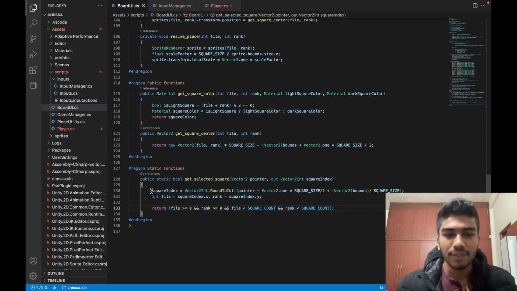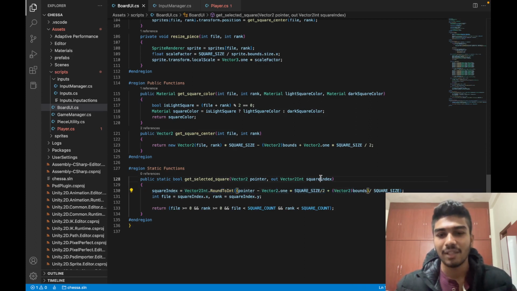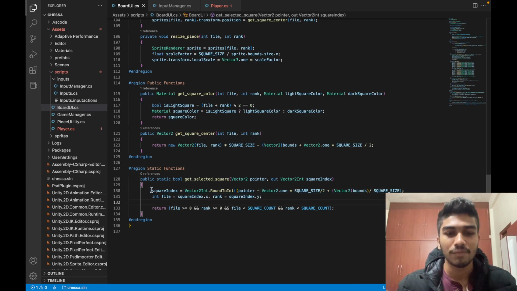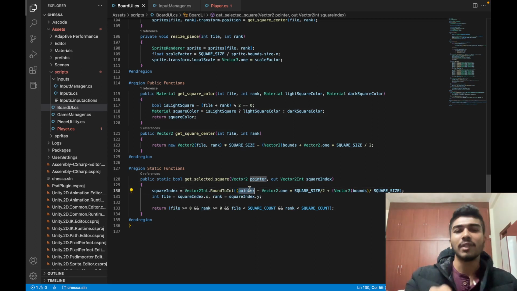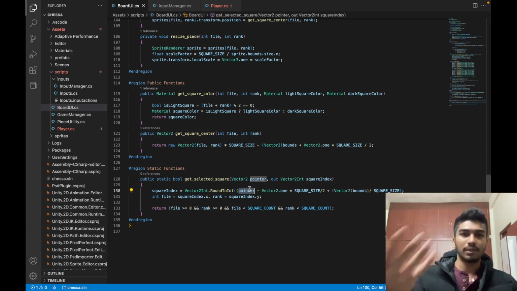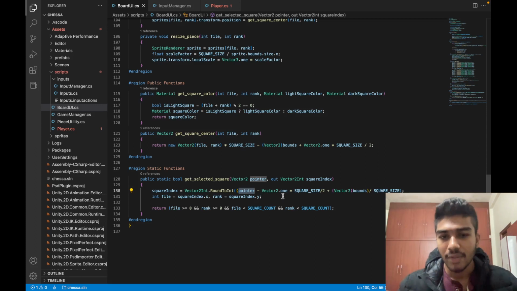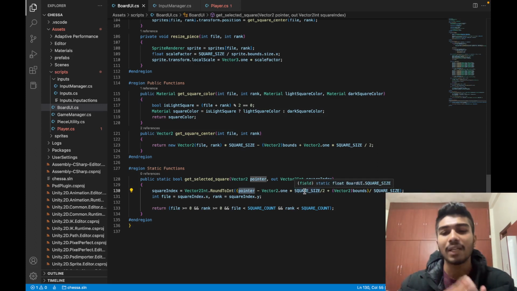So first of all, we're updating the value of the selected square. We have called this square index over here just for namesake. So what we're doing is we have the position in world space of the position we have tapped the touch screen on, or where we have pressed the mouse button on. Then we're subtracting half the square size from that position.